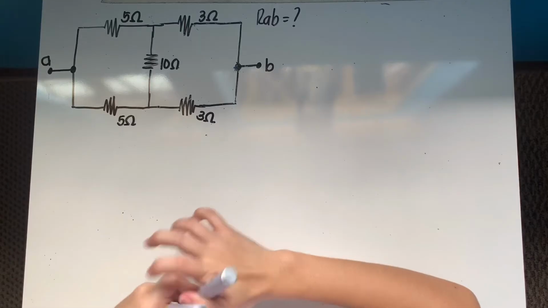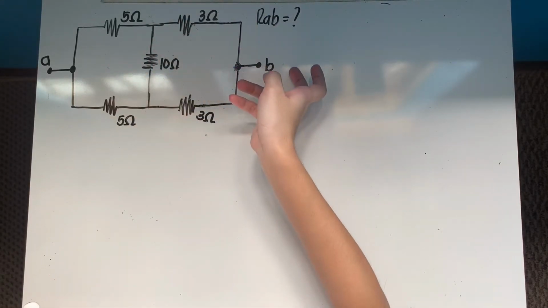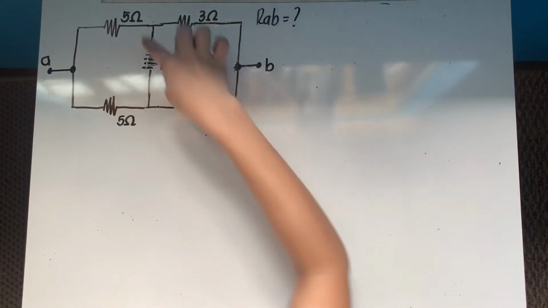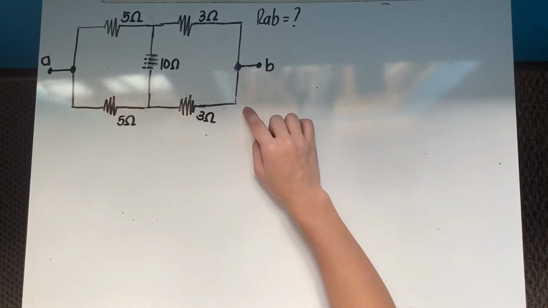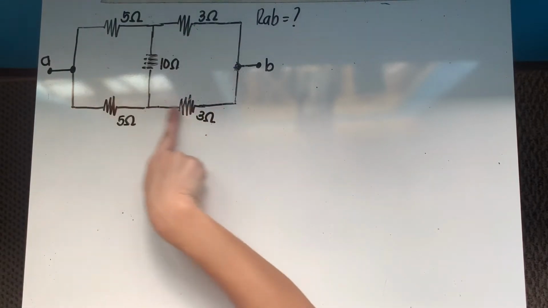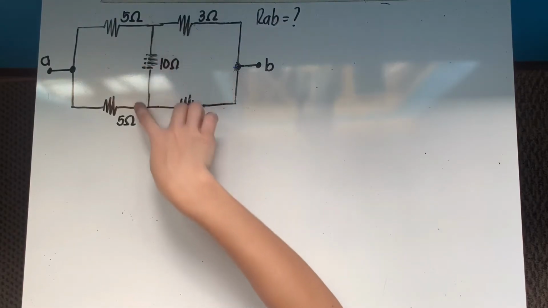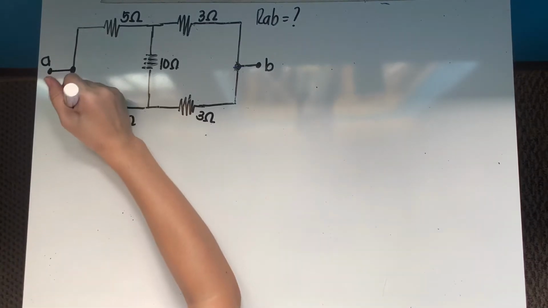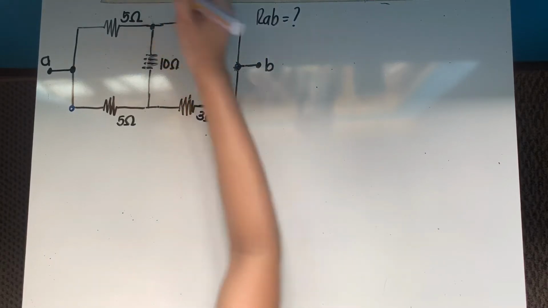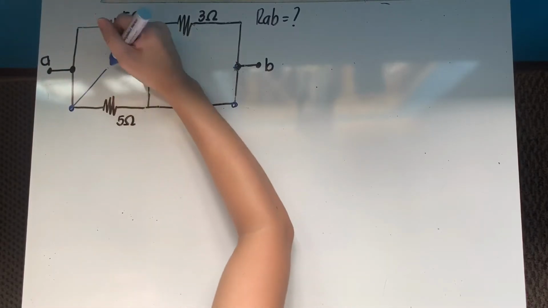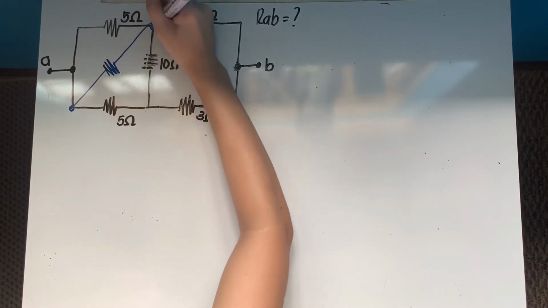Okay, so yung ginawa natin kanina, itong delta na to, kinonvert natin papuntang Y. So, ang gawin naman natin this time, kumuha tayo ng Y, dito sa dalawang to, or itong nasa ilalim, and then yun naman ang i-convert natin sa delta. So, for my ease, para mas madali at hindi sikip, ito na lang ilalim yung pipiliin ko. So, for this Y connection, alin yung magiging terminals natin? O, sige, dito muna tayo para kitang-kita nyo na Y siya. Yan, di ba? Y nga. So, we're going to connect in between these terminals, to create a delta.